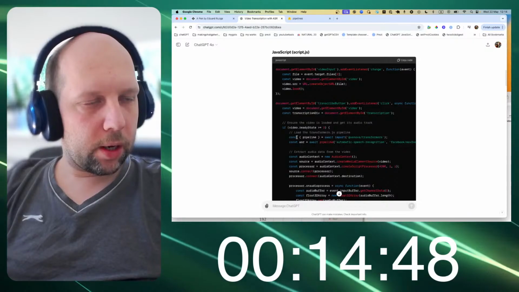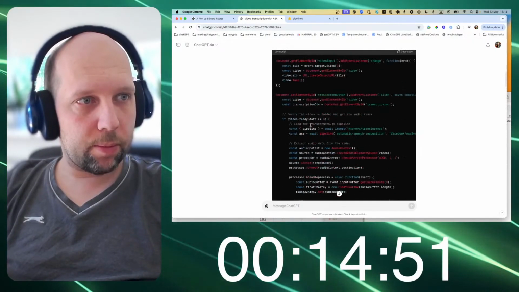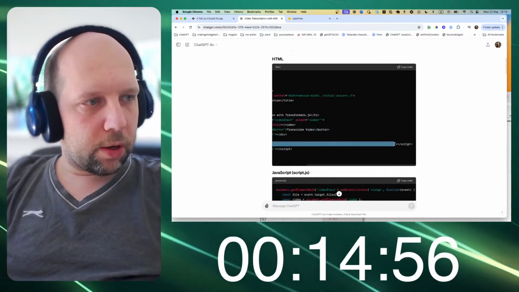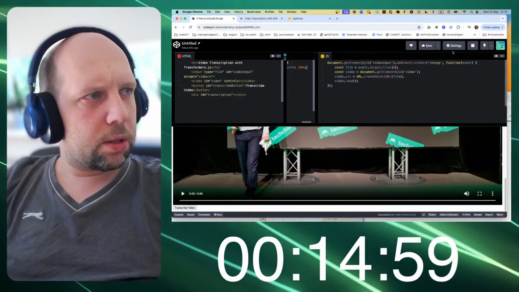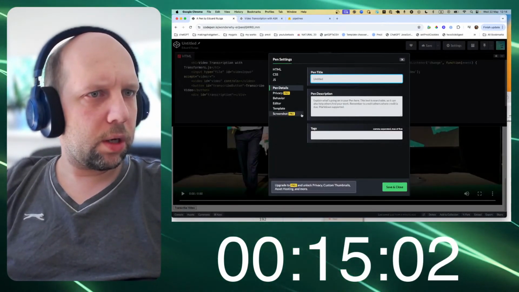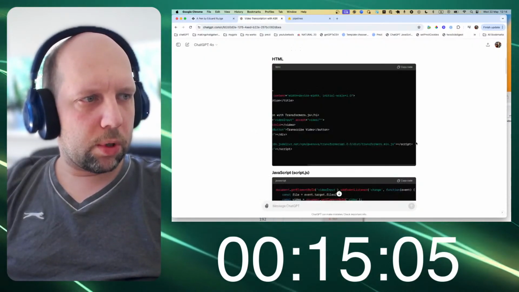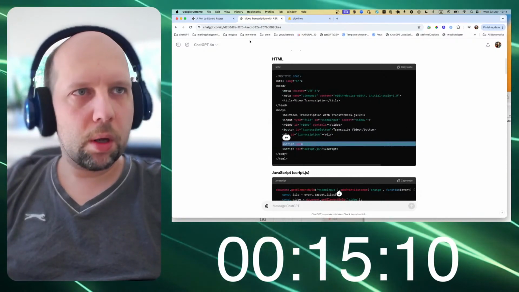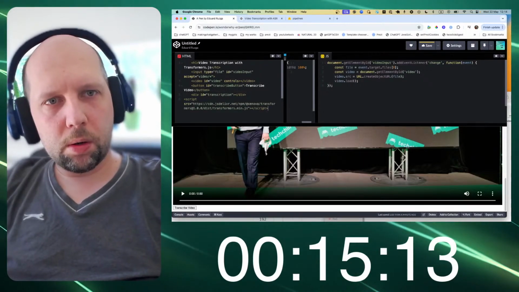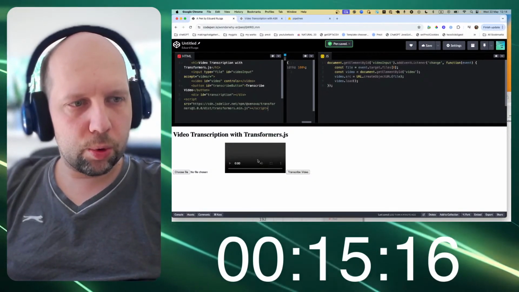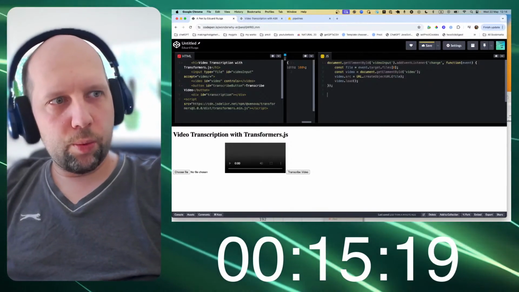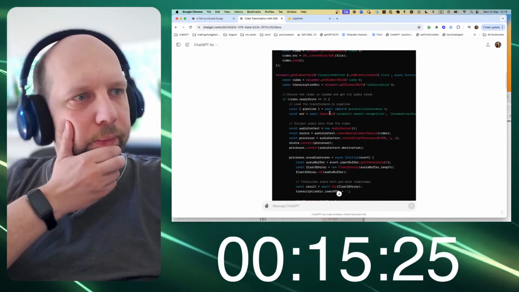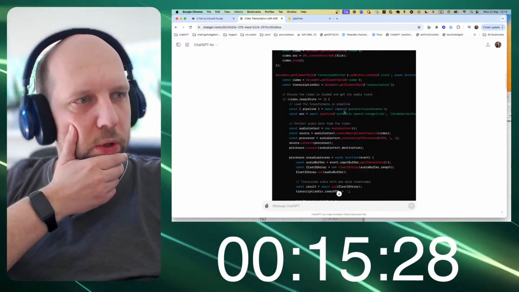Next, we have the transcribe button, but we need to load this first so that we have the library for transcribing. The way it's done here is different. I actually wonder if it will just work with this. Do they allow that? And I also wonder how we can check that. Can we alert? Let's take a look. So this is done this way.